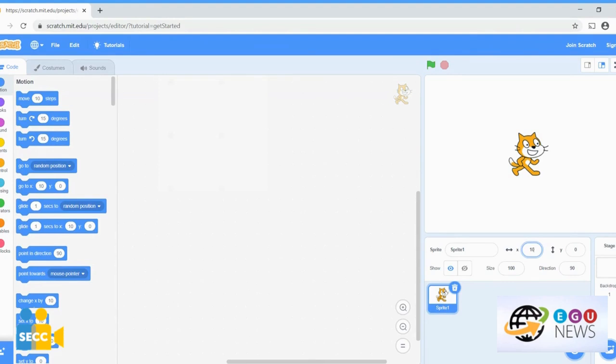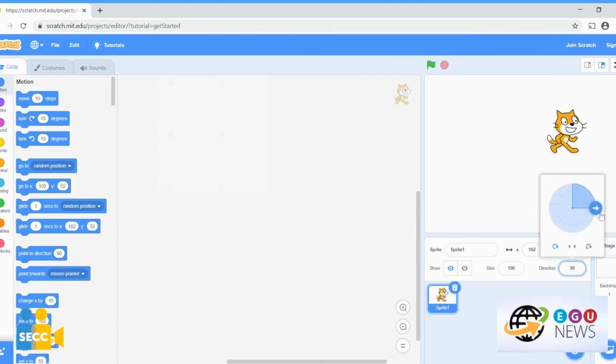Below the game view is the sprite and background controls, where you can change how the character looks and add more. Finally, the empty space is where you will start coding.